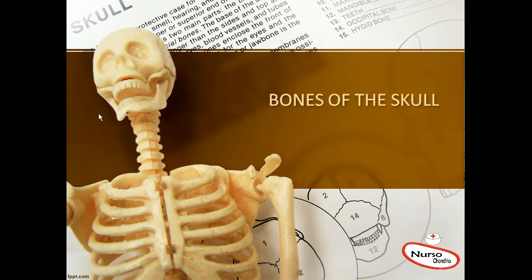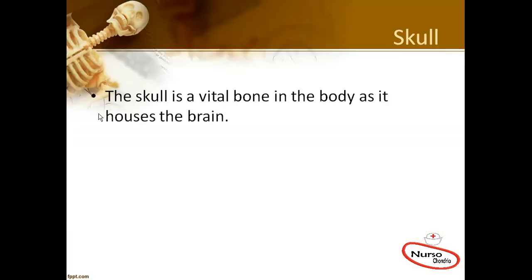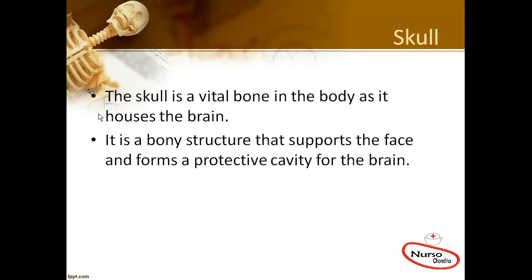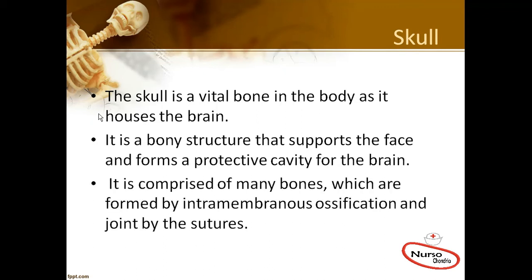Today we are going to learn about the bones of the skull. The skull is a vital bone in the body as it houses the brain, and we all know the importance of the brain, which controls all the functions of the human body. It is the bony structure that supports the face and forms a protective cavity for the brain.